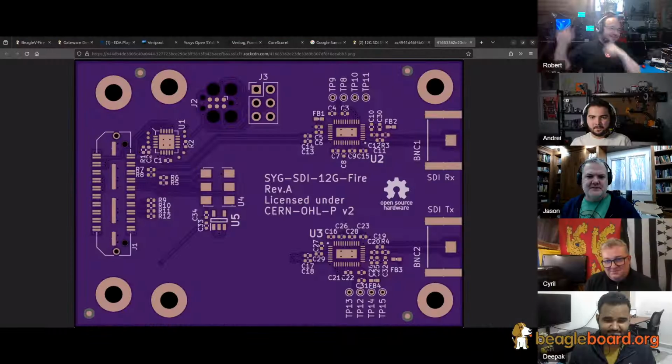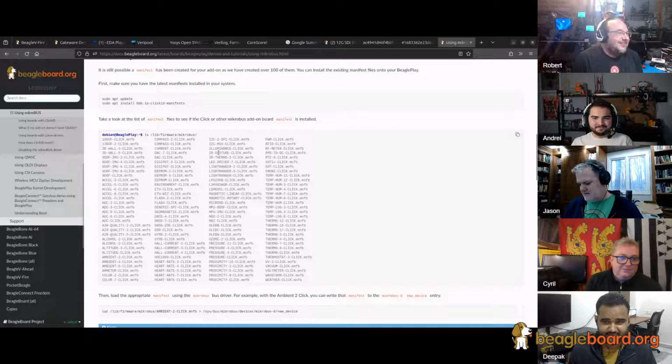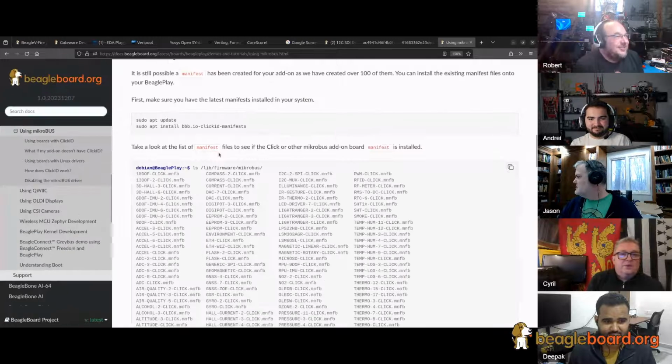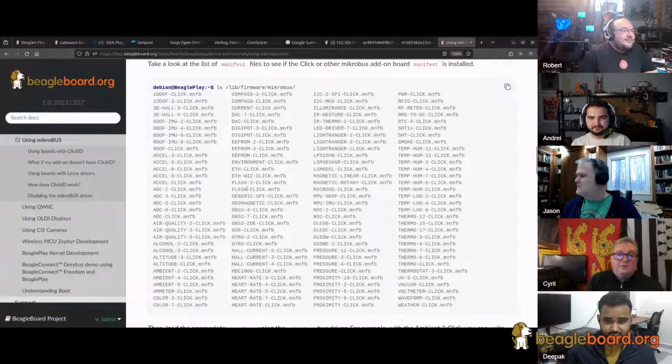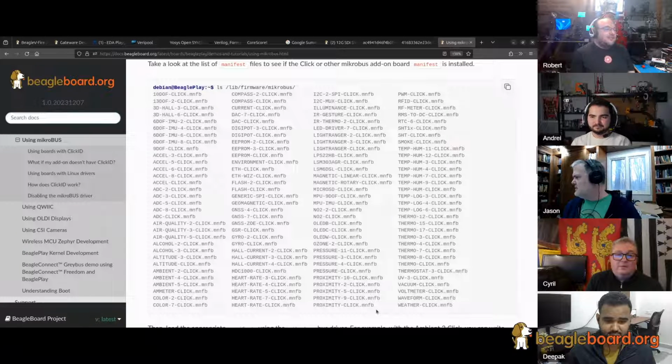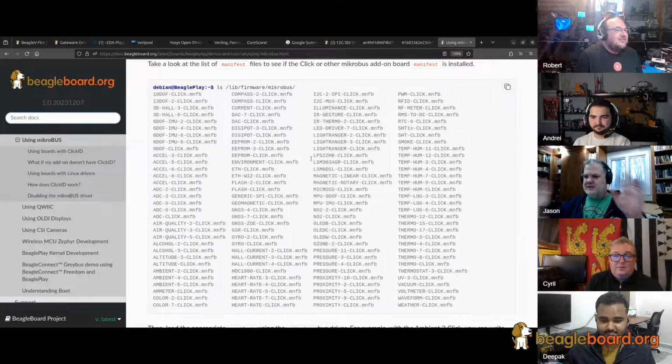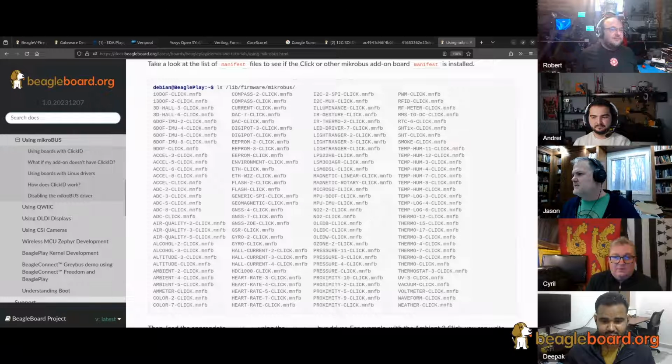But I like the idea: if we take a BeagleFire and just have 100 of them connected, we'll say, "Oh, these all work," and just keep on building them. Yeah, there it is. So they're the Click ID database, the Click manifest. These are the ones that we did manifests for. These are older, but there's newer, older clicks in here. I'm just saying we did this a while ago, right? There's all of these clicks that we have manifest files for that should just work.